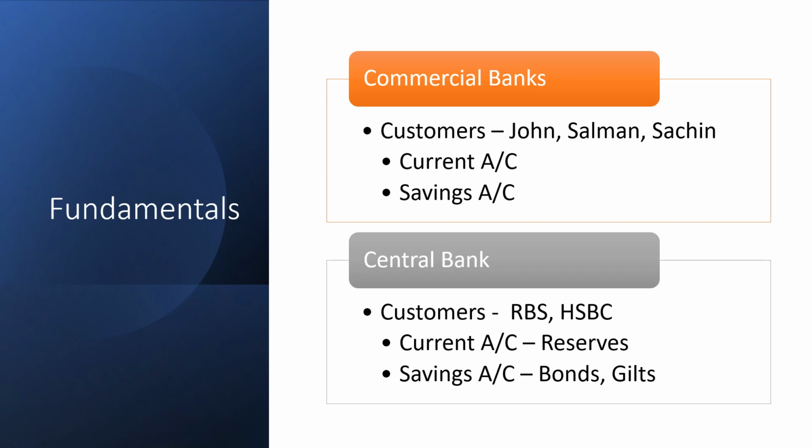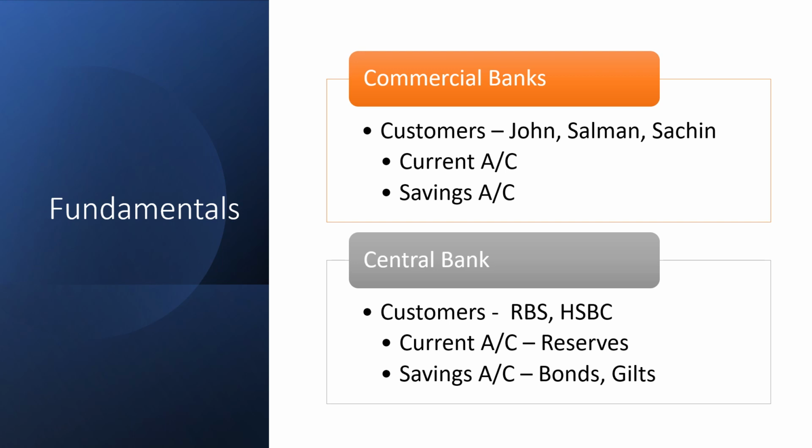So before we look at the actual mechanism by which the reserves are created, let's have an understanding of the fundamentals. From the monetary economic perspective, we have a central bank and then we have commercial banks. And these commercial banks have depositors and customers. And these customers and depositors are people like John, Salman, Sachin, and so on and so forth. So these customers have their accounts in the commercial banks.